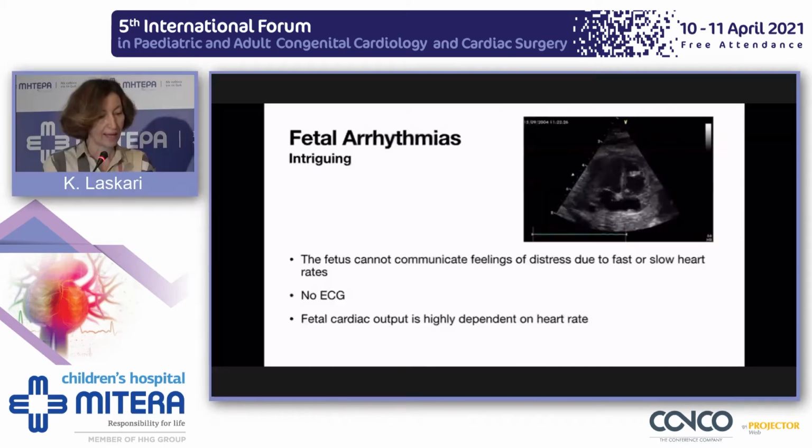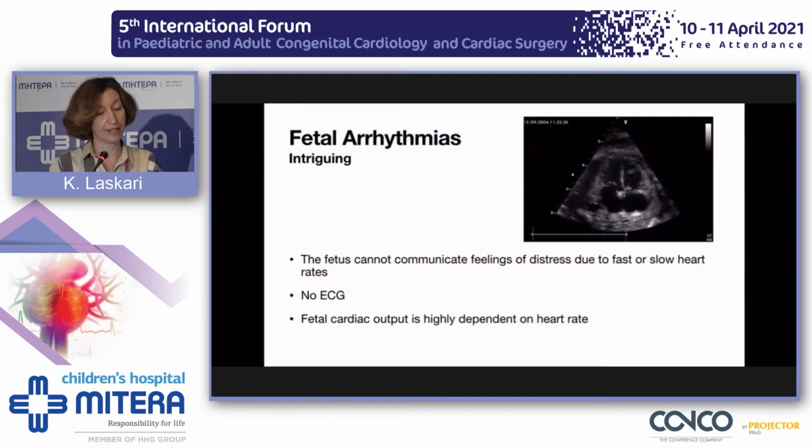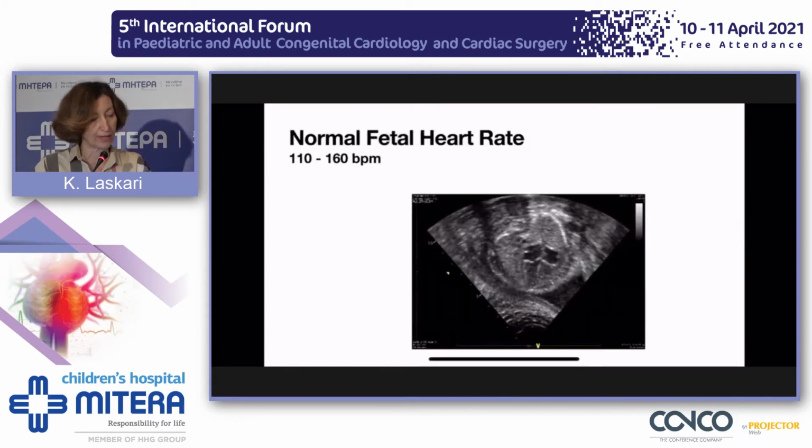My talk today is going to be about fetal arrhythmias. Fetal arrhythmias is a very intriguing and challenging subject. Why? Because the fetus cannot communicate feelings of distress due to fast or slow heart rates. Also, because it's in the uterus, nobody can take a surface ECG, so diagnosis is really challenging. The third reason is that fetal cardiac output is very highly dependent on heart rate. The normal heart rate for a fetus is between 110 and 160 beats per minute.